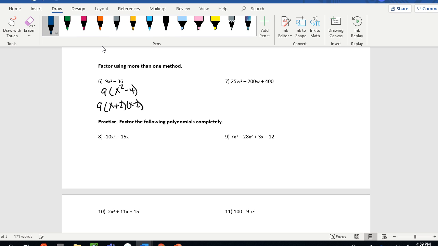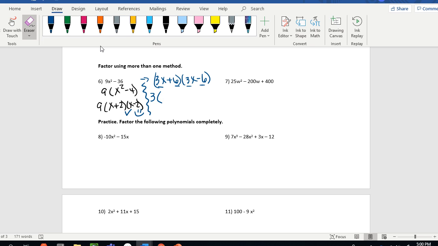Now in class, I did take the time to show them, by the way, this is the best way. Smiley face. That's the best way, but you can take 3x plus 6 times 3x minus 6 because you're like, oh, difference of 2 squares, got it. Well, then you've got a 3 that will come out all the way across this. So pulling a 3 out of the first one leaves just an x. Leaves an x plus 2.